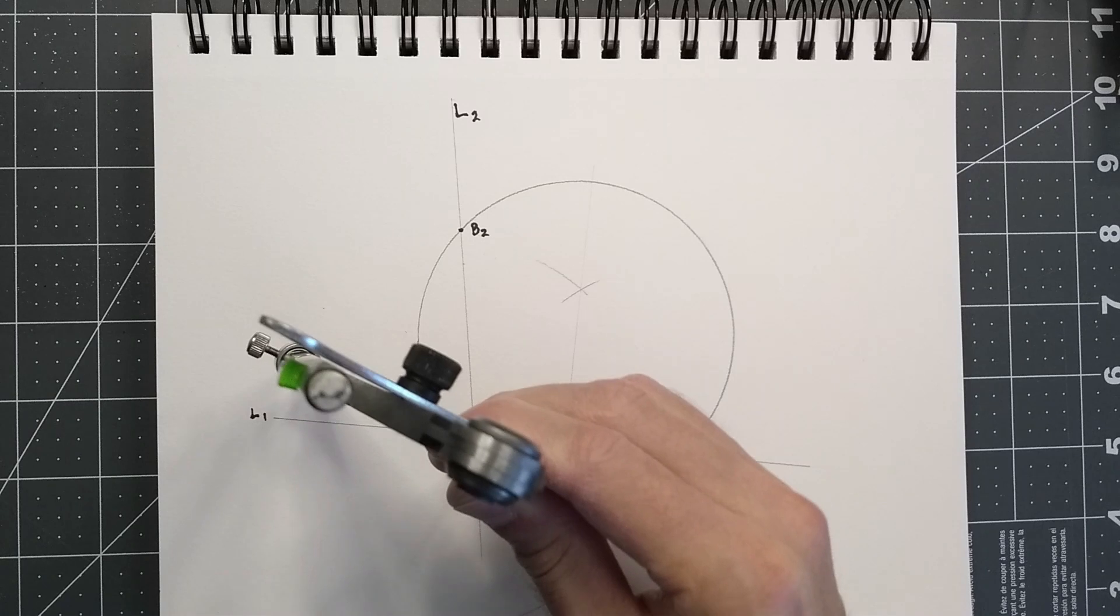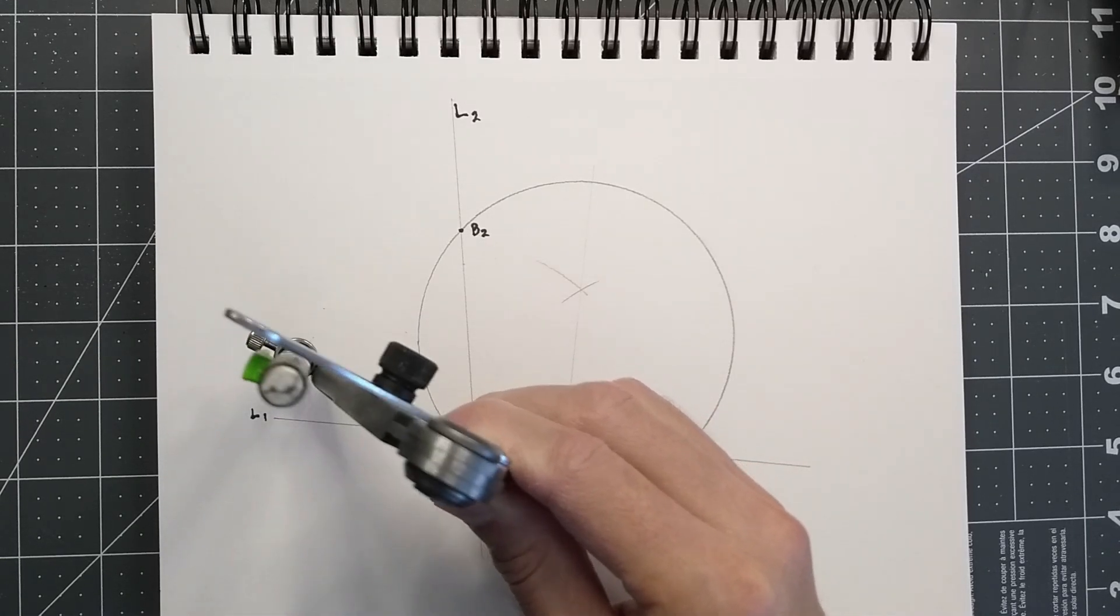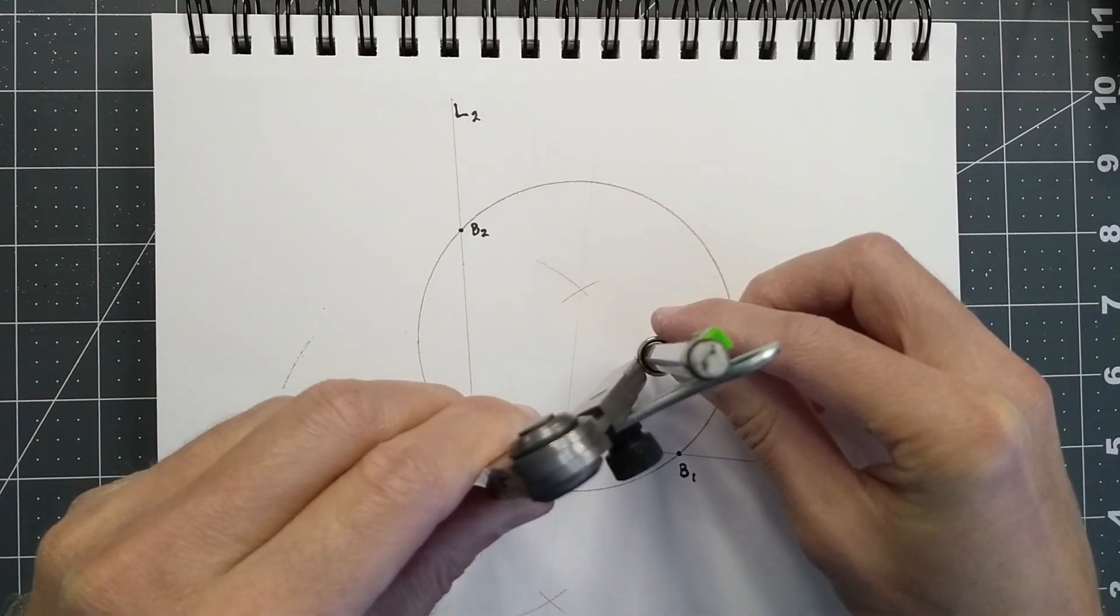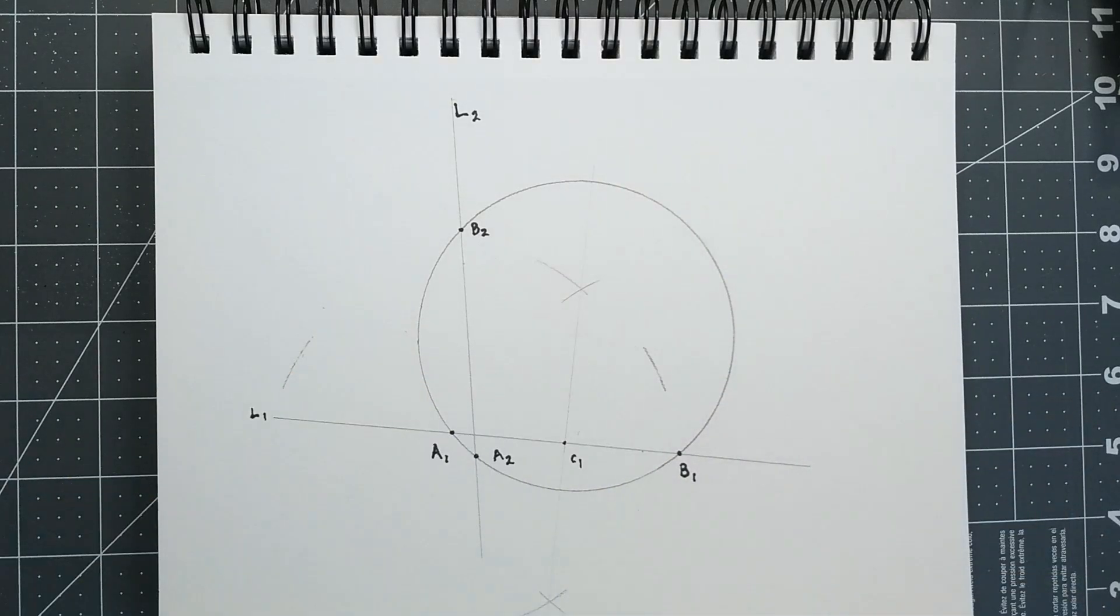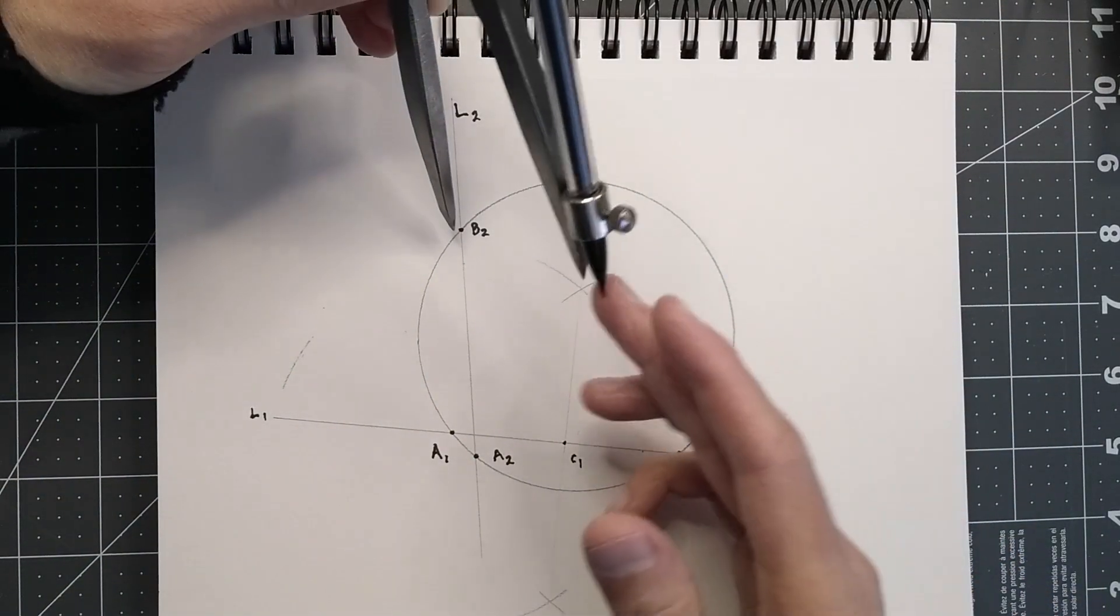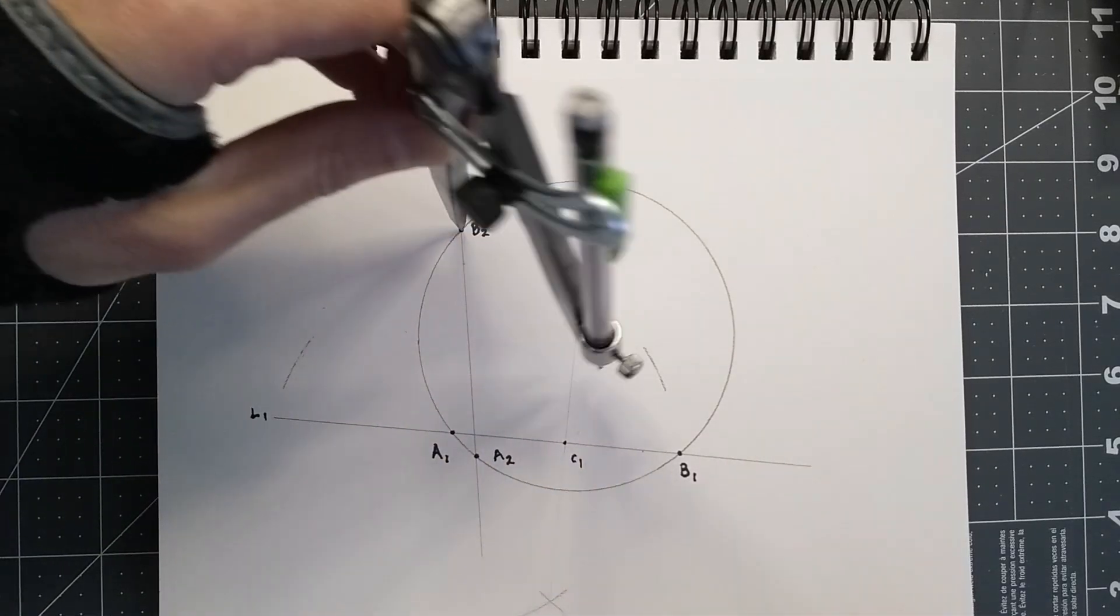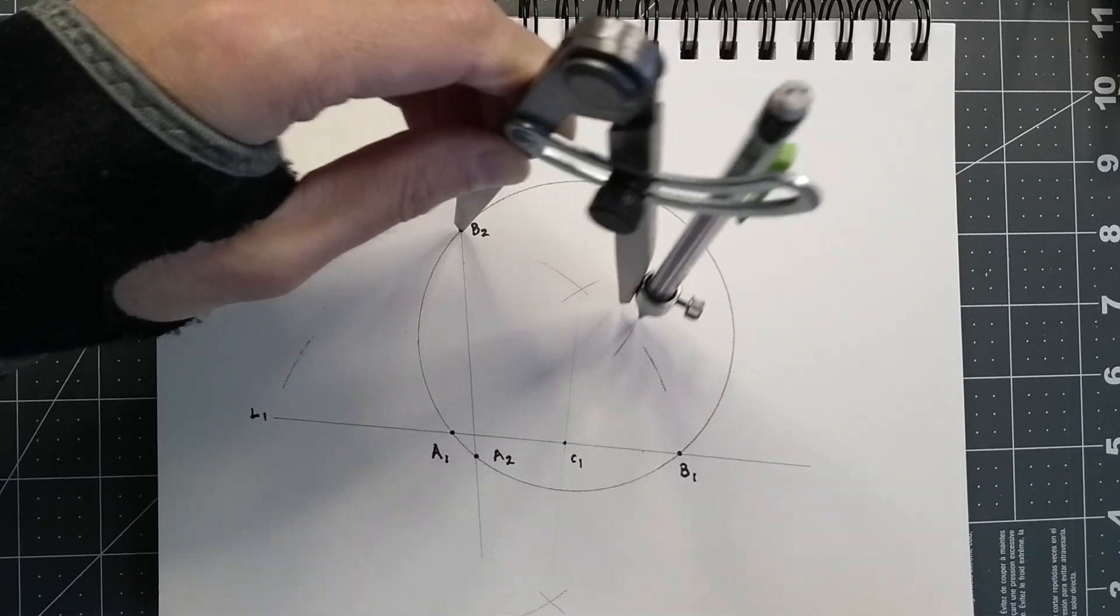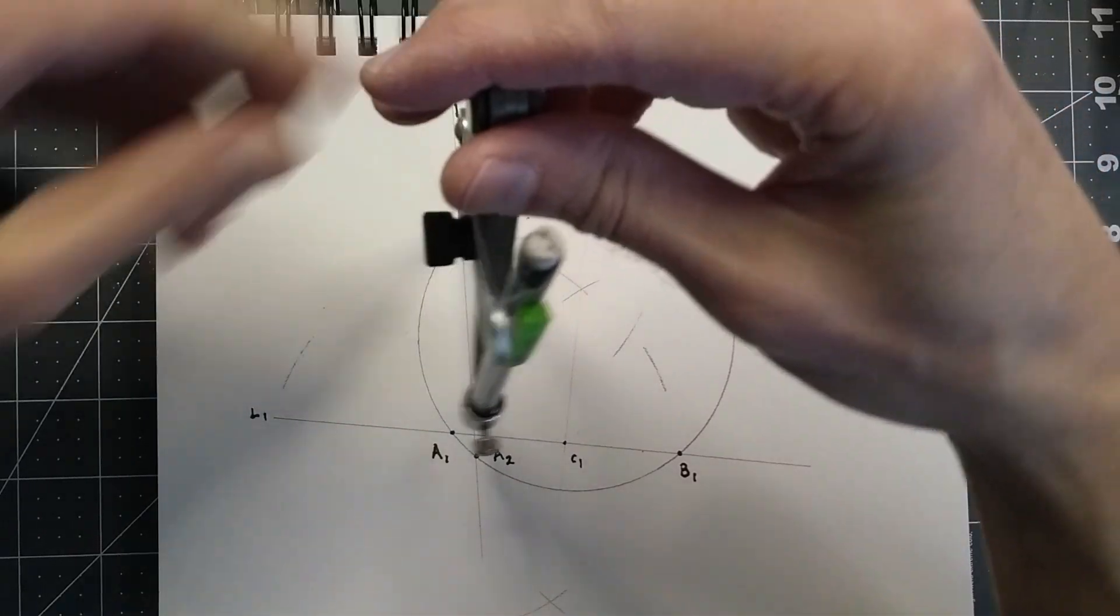And we'll put our first curve on this side, over about 90 degrees. Then we'll come over and put a little bit of a mark at roughly 90 degrees. Then we'll do exactly the same thing from point B2. And you can see I didn't quite make my mark long enough. So we'll come back and make that mark longer in a second.